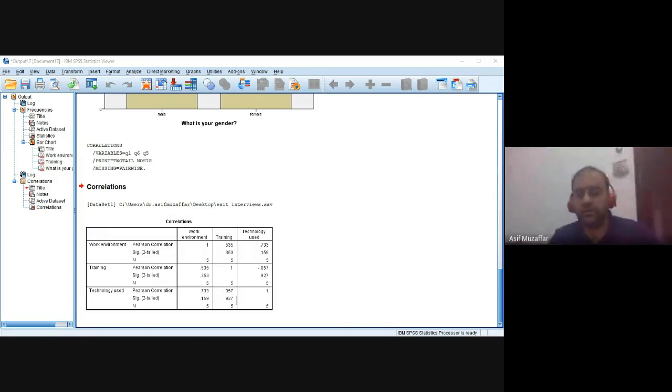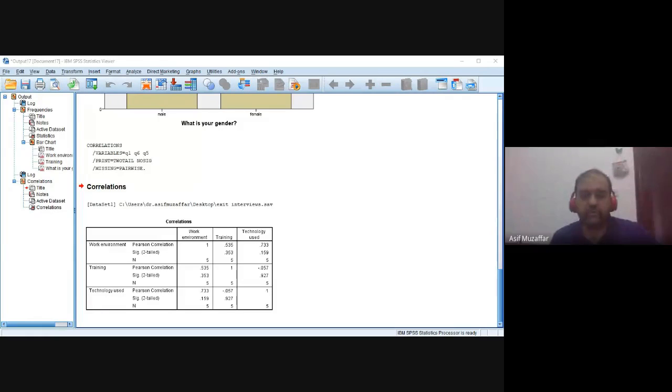Here, you should remember the p-value. P-value means significance value. It should be 95% on 95% confidence interval. That means the error can only be 5%. 5% means 0.05.